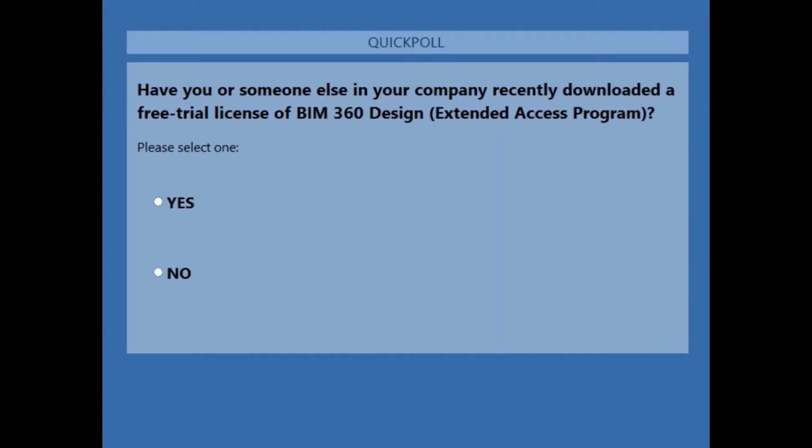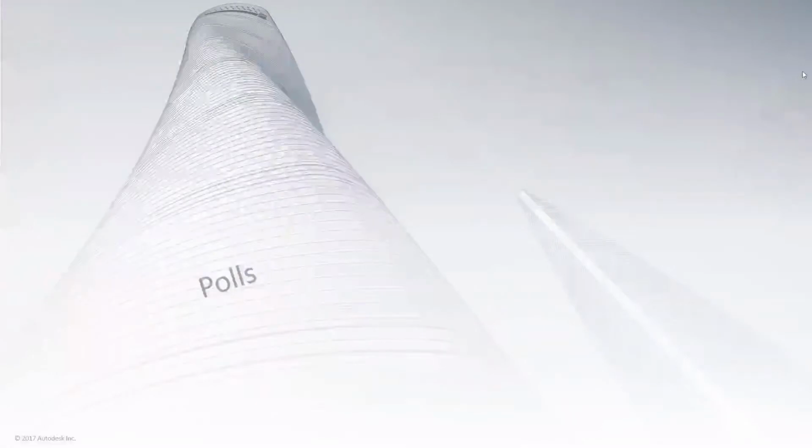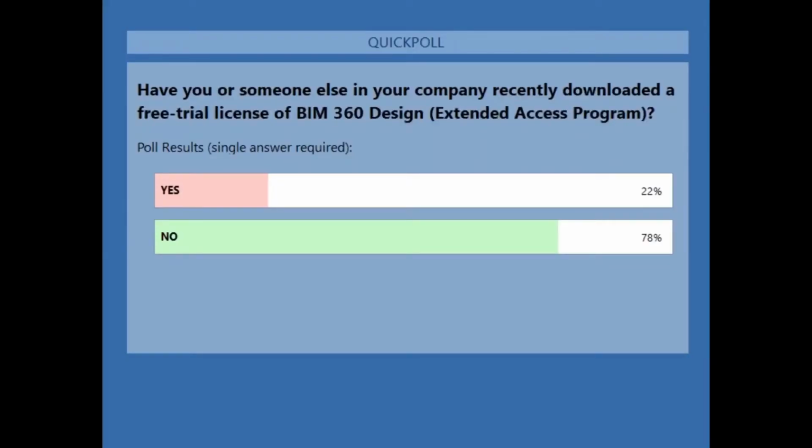Okay, we're at 70%, so let's move this forward. So I'm going to close the poll and share the results. There we go. It's a little bit less than last time, but still some of you, around 22%, have utilized this, and that's great.